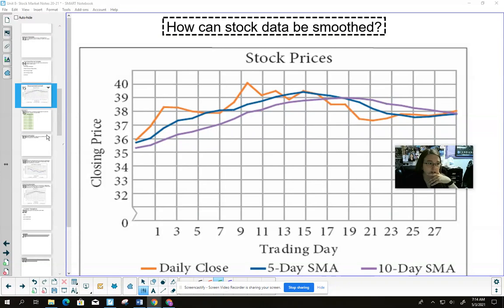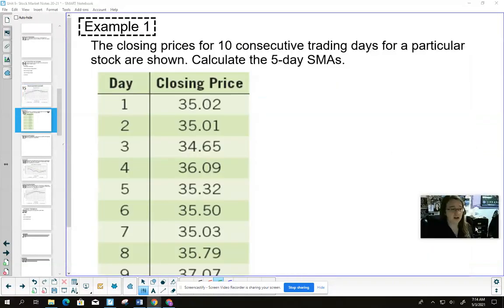So what we're going to do here is learn how the simple moving average is calculated, as well as how, when we have simple moving averages graphed, they can indicate to us whether we should buy or sell in the stock market. This is just one indication. The stock market really is a gamble. There are methods like this you can use to hopefully make a better prediction, but it's not a guarantee that it's going to work out for you in the long run. So let's talk about this.